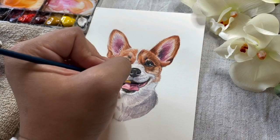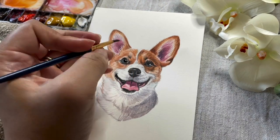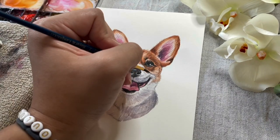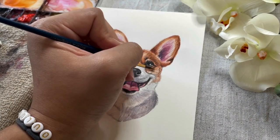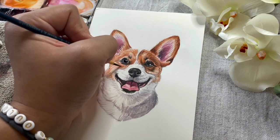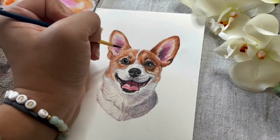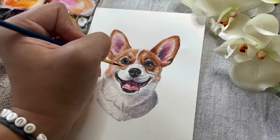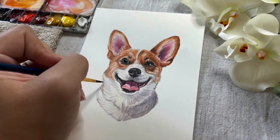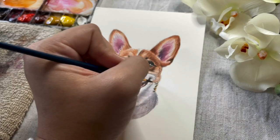So you always put the darkest darks in the darkest dark areas, and then you can move on to bring a gradient to the black areas, because you don't want black to be black everywhere. It'll look like an outline. You want the darkest points to be the darkest, and then gently, slowly bring it into a gray. And you can see I'm shadowing and making sure I contour and create more and more layers of texture to help bring the puff out.